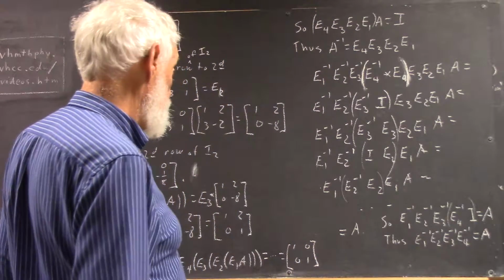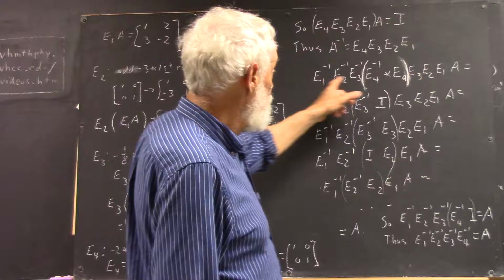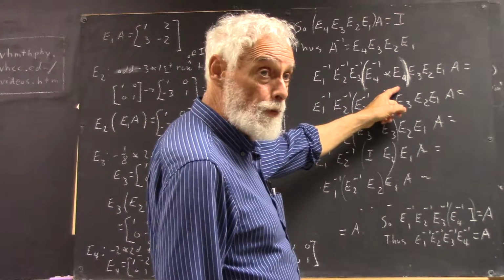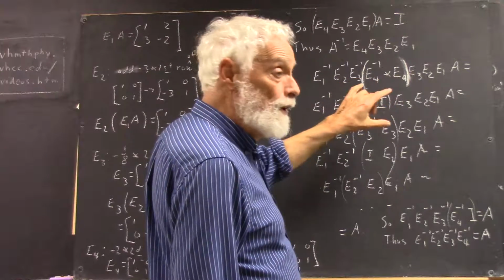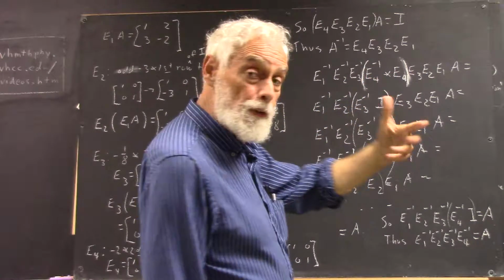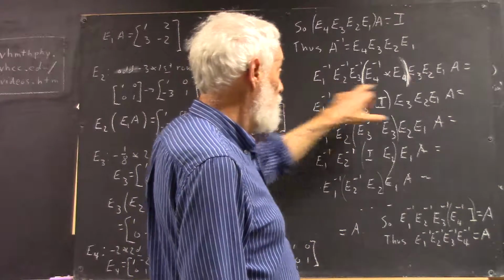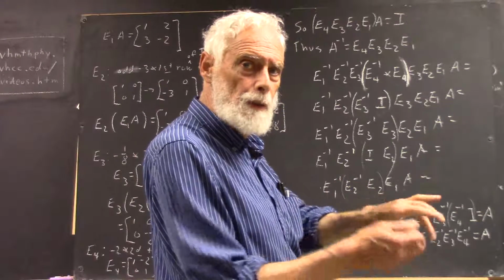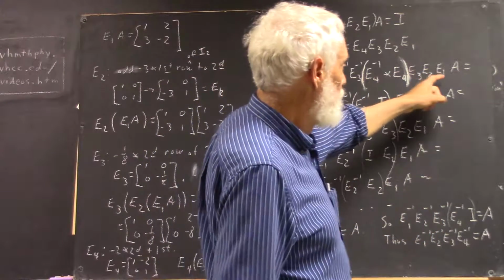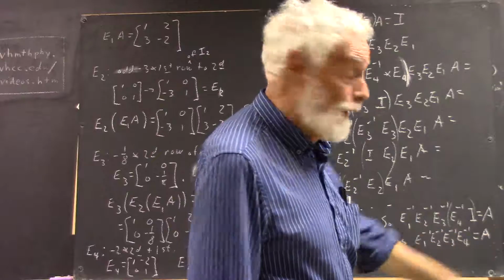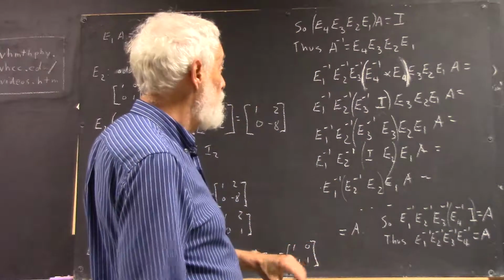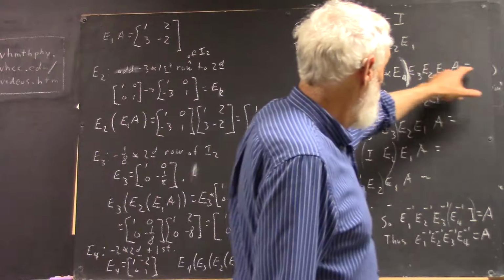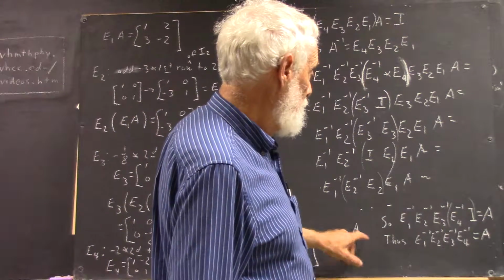Now that wouldn't work if you had written these down in the opposite order, because then E4 inverse wouldn't be next to E4, and you can't change the order of your matrices. The first answer I got, in which you could group, I said, well, E1 inverse with E1. Well, if matrix multiplication was commutative, you'd be able to change the order and get E1 inverse next to E1, so you could simplify that to the identity, but it's not commutative. So you've got to do it the way it says here. Anyhow, we verified this equals A.